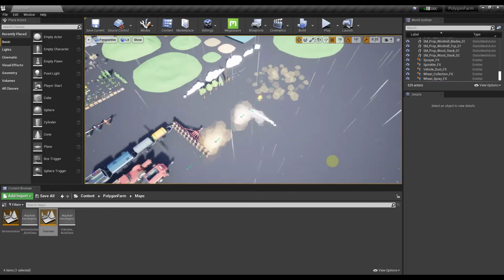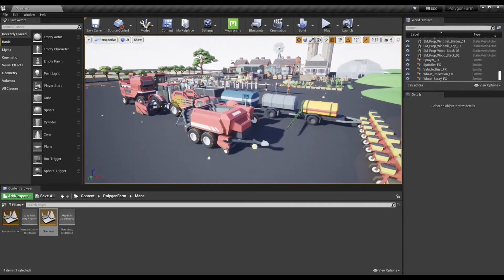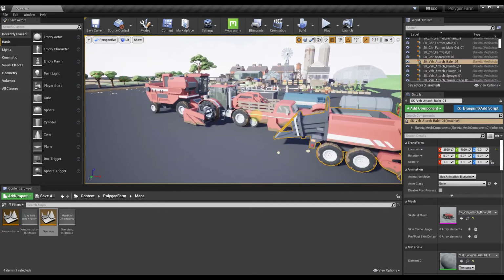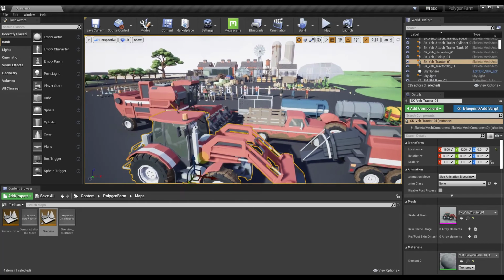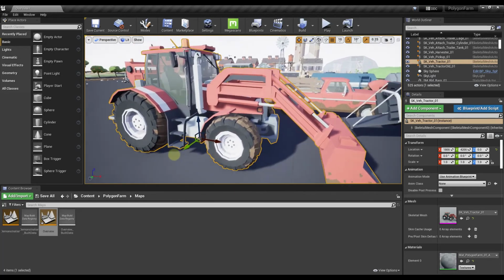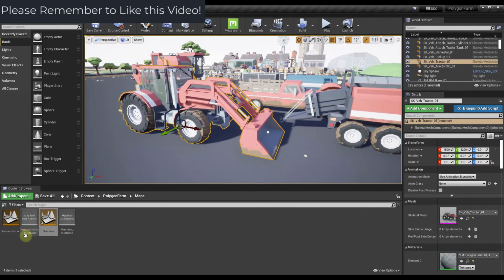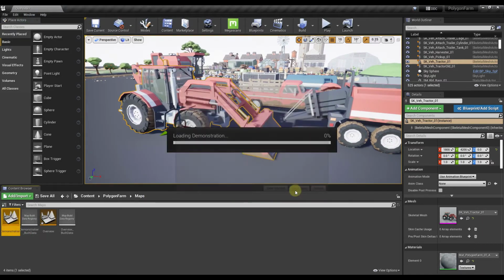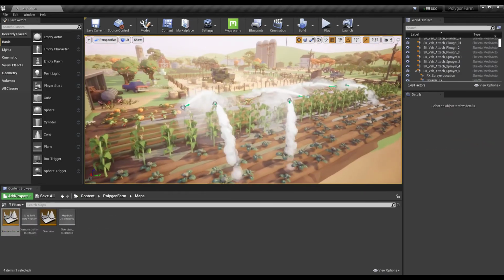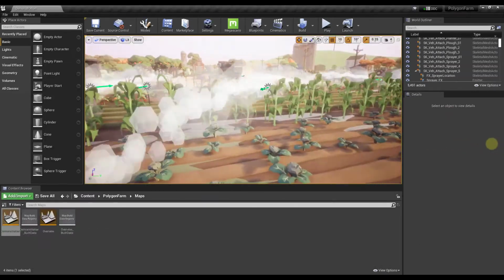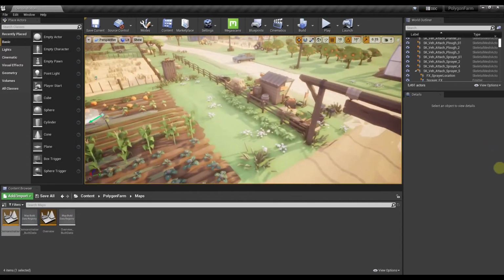Notice how there are some cool particle effects in here as well. But being a rural guy myself, I really love the farm stuff that's in here. So I absolutely was going to check this out, specifically really enjoying the tractor inside of Unreal Engine. So super cool. Those all do come in and they are ready for your use. If you go to the demo file, you can see how this is all set up. It's got all the different effects and other things like that in the sample scenes. You can see exactly what this can do.